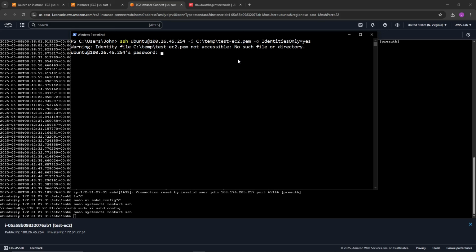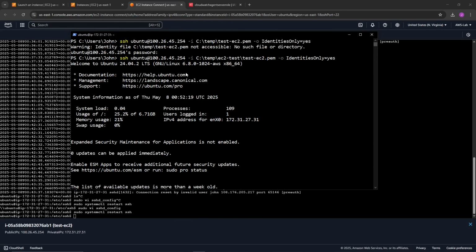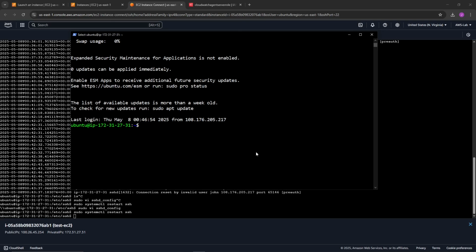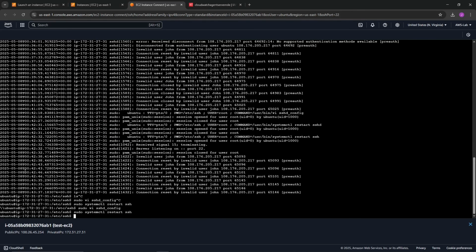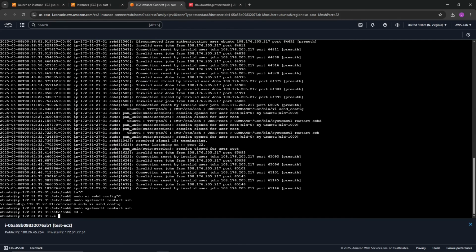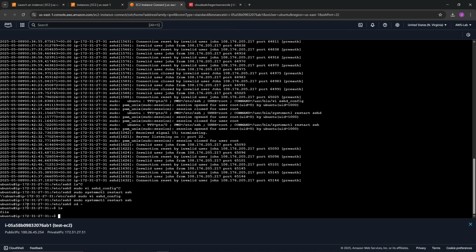All right, so as you can see, I did SSH, everything I said, the identity file, I just fixed to the correct path. And then again, we have that IdentitiesOnly. In this case, we are now on our Linux machine that is in EC2 instance connect. So if we just do touch file and we create a file, we list it out here. As you can see, if we go into the cloud, go back into our home directory and run ls, we should see the file that we had just created. And that's going to be pretty much it.